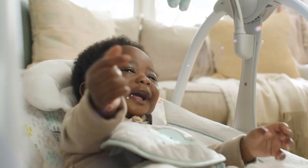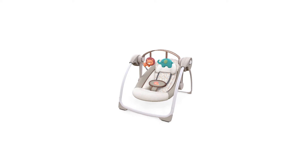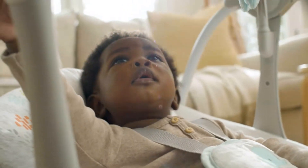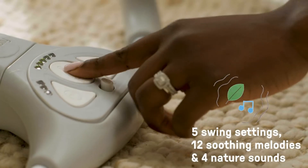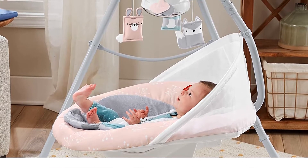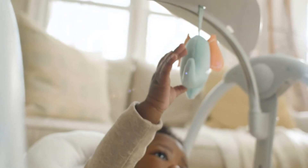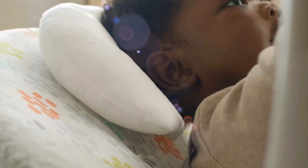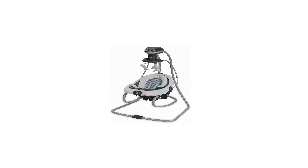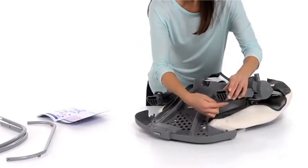The current Cradle 'n Swing can swing either side to side or front to back with multiple 6-speed settings. The legs fold up for portability and storage, and it includes a wall plug to save on D batteries — it can also run on 4 D batteries if you choose, but we prefer it as an AC-powered swing. There are songs and nature sounds, a motorized mobile, and a rotating and reclining seat. There is volume control for the music and sounds, and an auto-off timer for the mobile, music, and sounds at 20 minutes. The swing's motor senses the baby's weight to adjust motor torque to compensate for the weight of a growing baby and keep swinging speeds consistent. Moms thought the seat was very plush and comfortable, and the fabric cover was easy to clean.